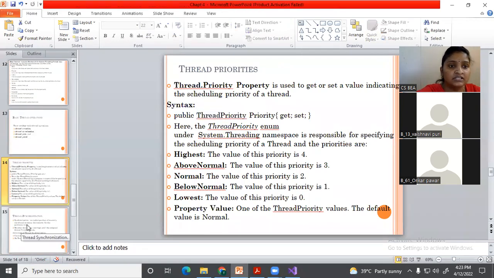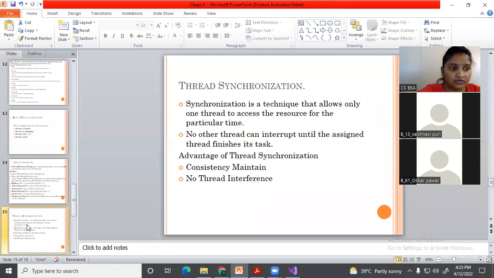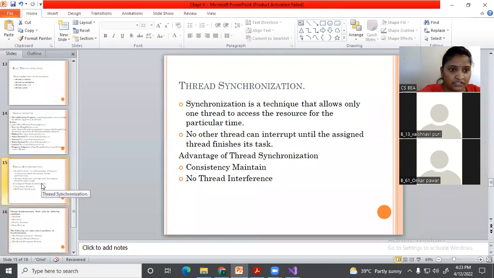Now there is synchronization. What is thread synchronization? This is the last concept we have, thread synchronization. Synchronization is nothing but a technique that allows only one thread to access a resource for a particular time, and no other thread can interrupt until the thread has finished its task.